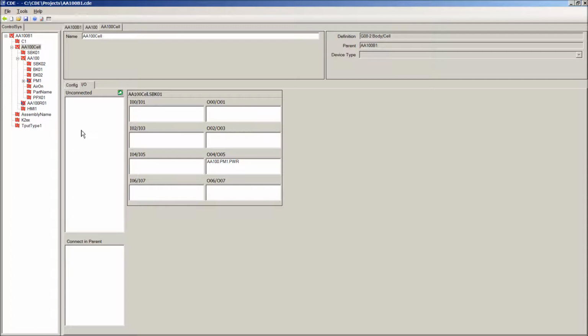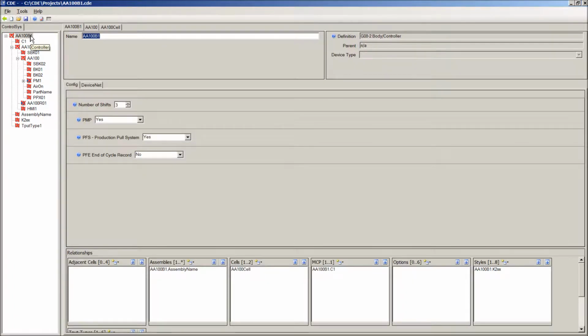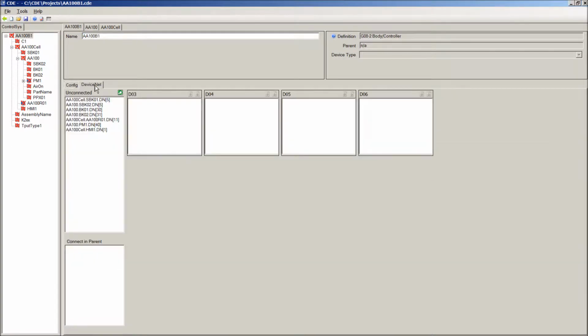So I'd mentioned DeviceNet connectors work in a similar manner. So I'll show you that here. But those are all up at the controller level. So I have to open up the controller level tab, go to the DeviceNet sub tab that's in there, and you'll see I have all my potential DeviceNet nodes that have entered into the system. And I can do the same thing, drag and drop these to the particular DeviceNet I want to connect them to.